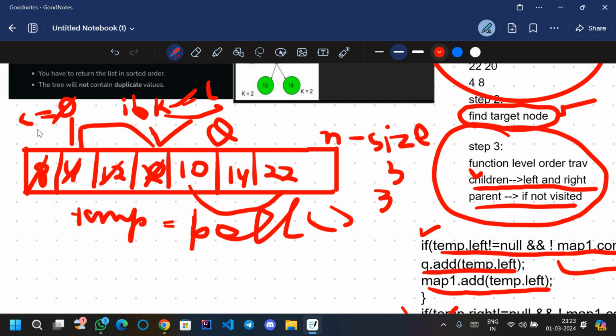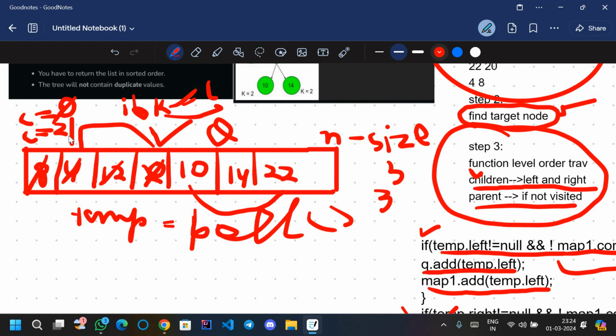At that time count is 2, which means the elements present in the queue have distance 2 from element 8.